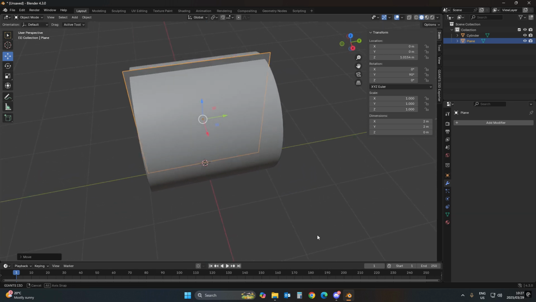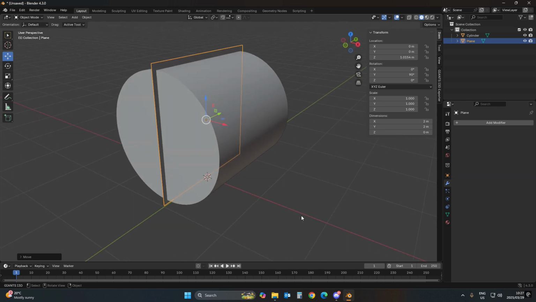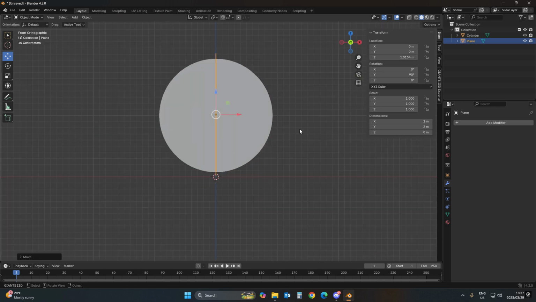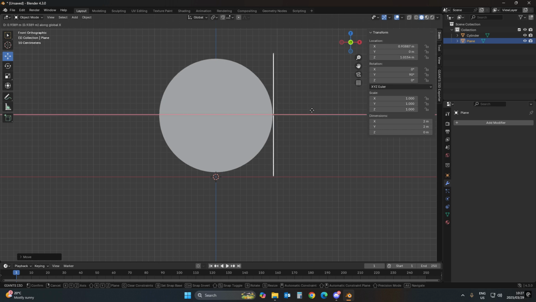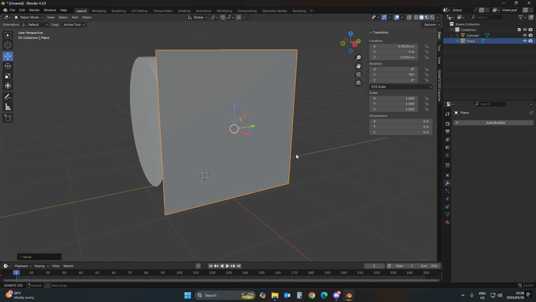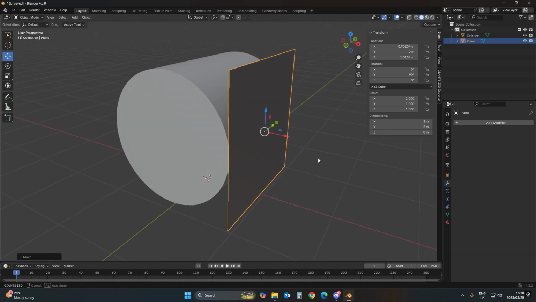Okay, like so. And we also want to bring it out. So if we now select this view, we can move this with shift, click and X. Cancel. I don't know why that wants to do that. We want to move with X on that axis, and then you just have it a little bit away from the tank. It doesn't really matter how far it's away, but I always have it a little bit further away from the tank.